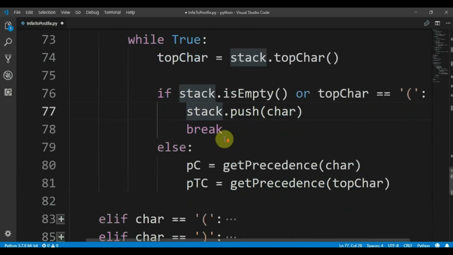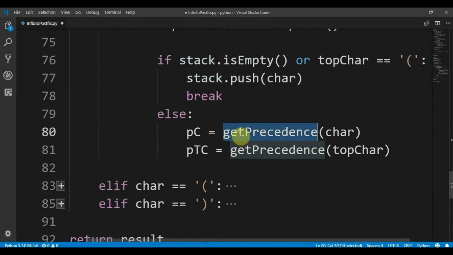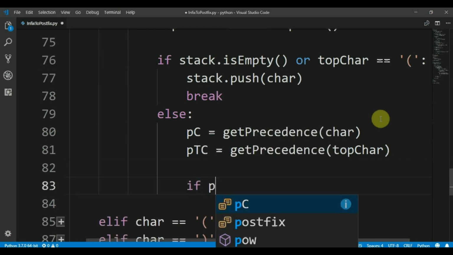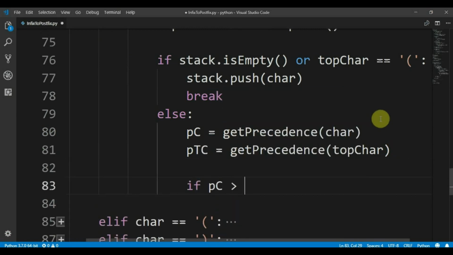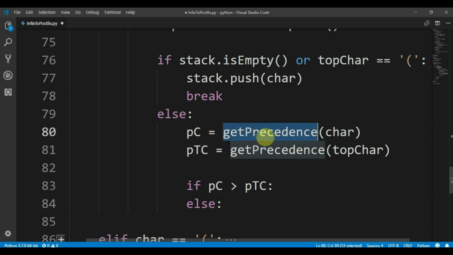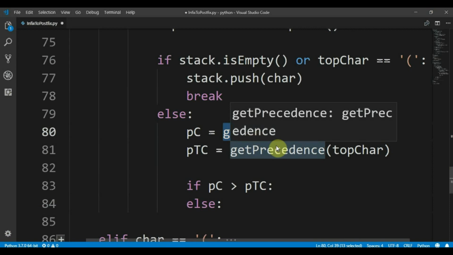Now, this function will return an integer, so after this we can do: if precedence of char is higher than precedence of top char, we do something, else we do something else. Okay, let's see how get_precedence is done.